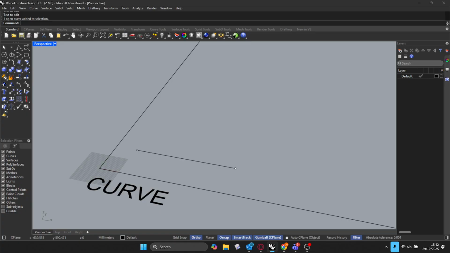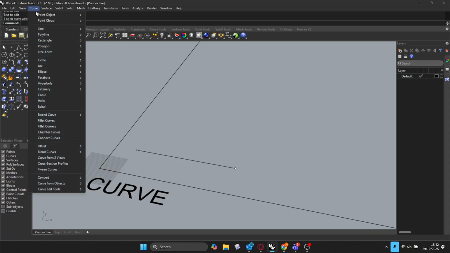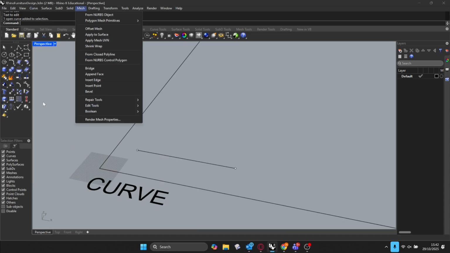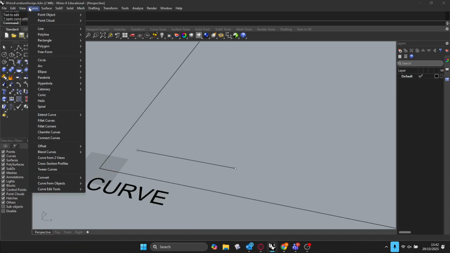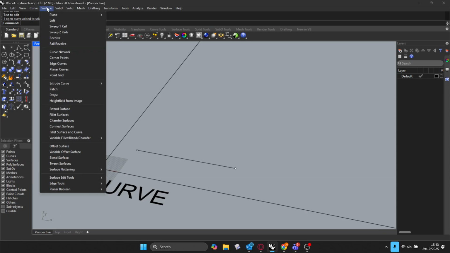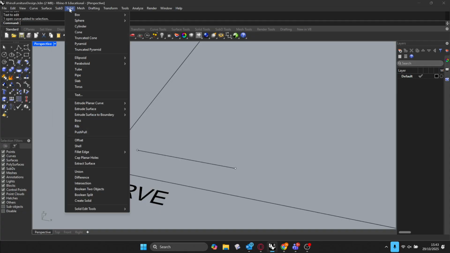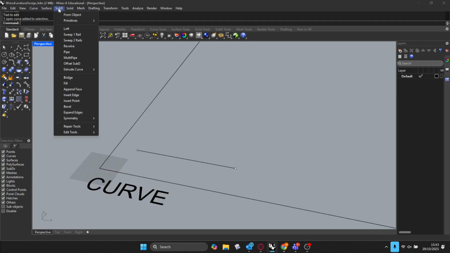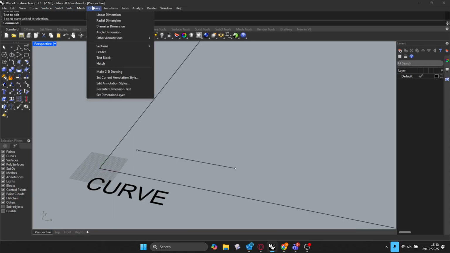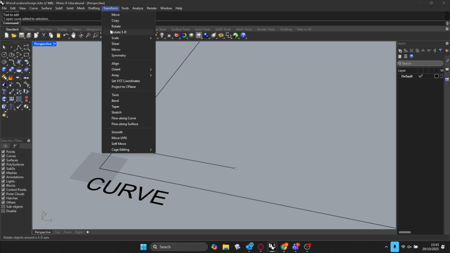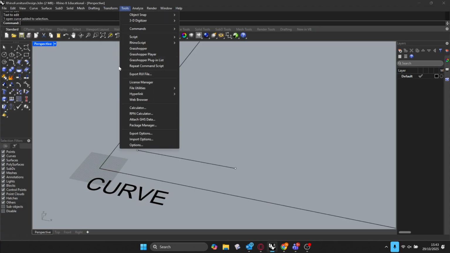The second way that I can work with Rhino is using the menu bar along the top. So I've got these drop downs here. And just very quickly, if I compartmentalize them for you, this is where we create geometry. We can create curves here, we can create surfaces here, we can create SubDs here, and we can create solids here. Okay? So that's those 4 menu bars here. After that, we've got drafting, so we can add text and dimensions to our drawing. And then we have transform, which is another major tool that we use.